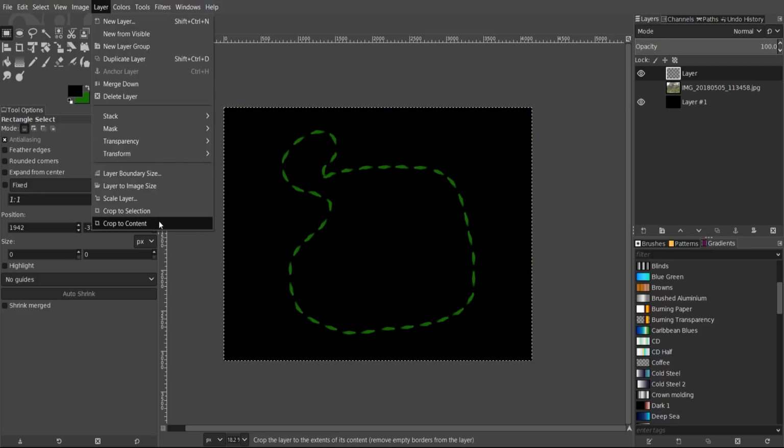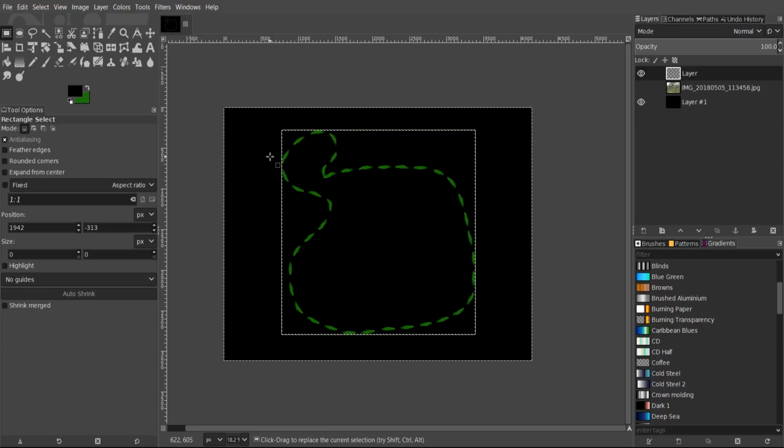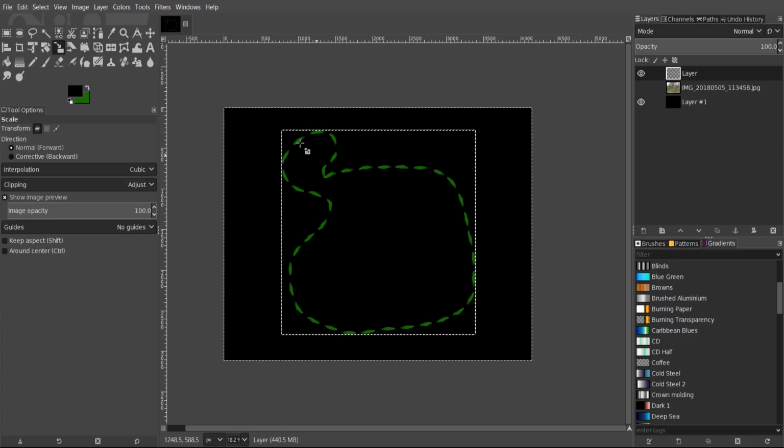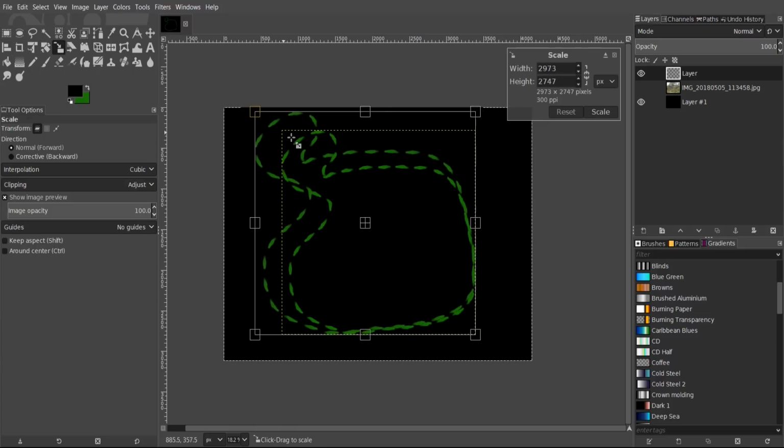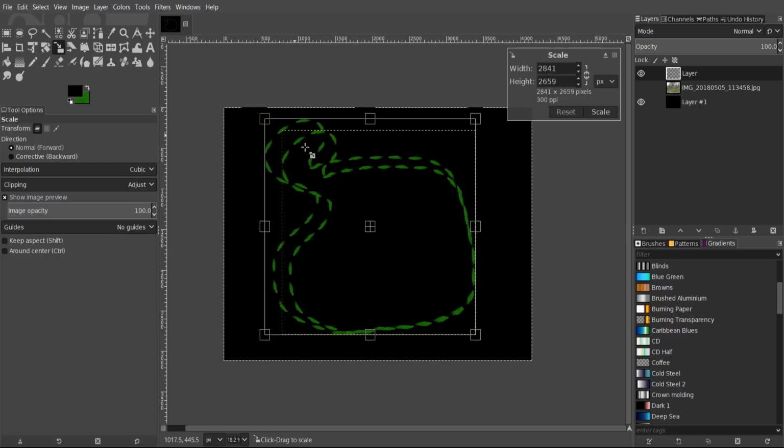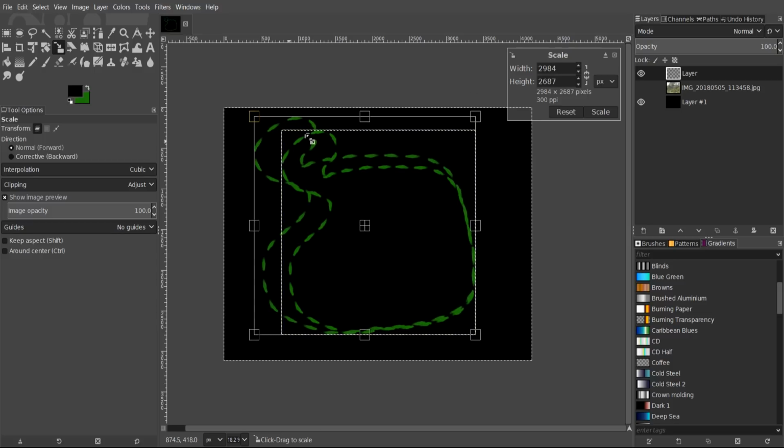But an even easier way of getting that same result is going to be crop to content with the layer selected. With crop to content activated, you can see that the layer resizes completely around our shape to the nearest pixel, which is really good if we want to be able to scale it with accurate sizes. As I was mentioning before, now we can scale it up and we can see what the actual width and height of this shape contained inside the layer is.